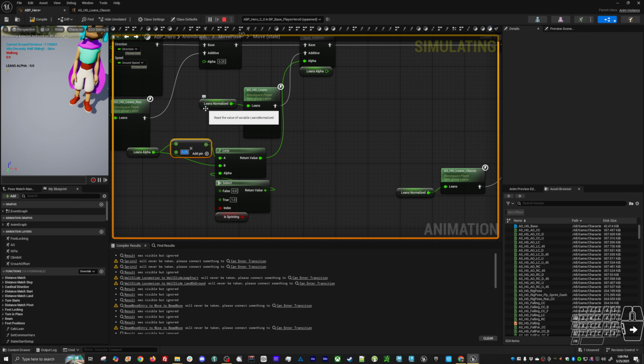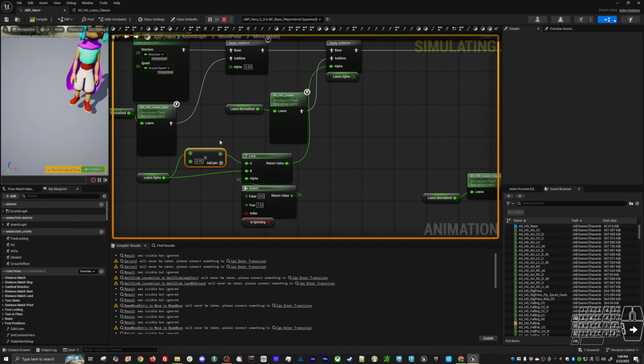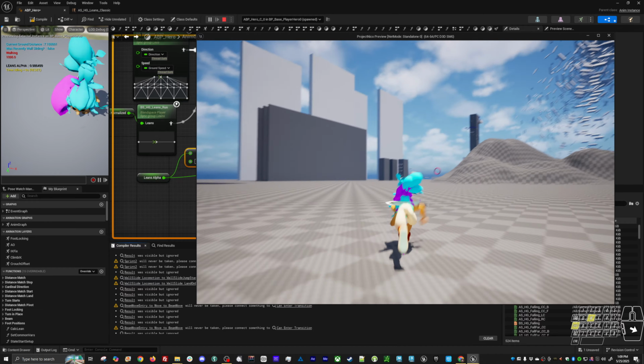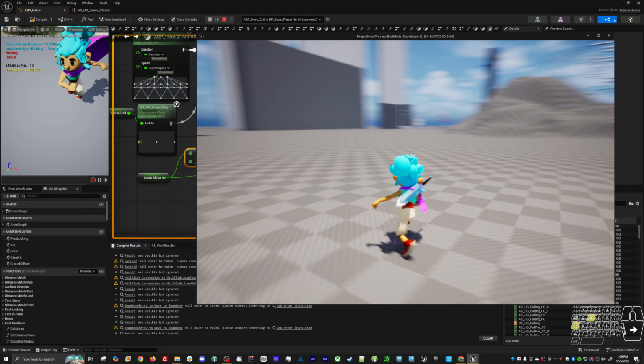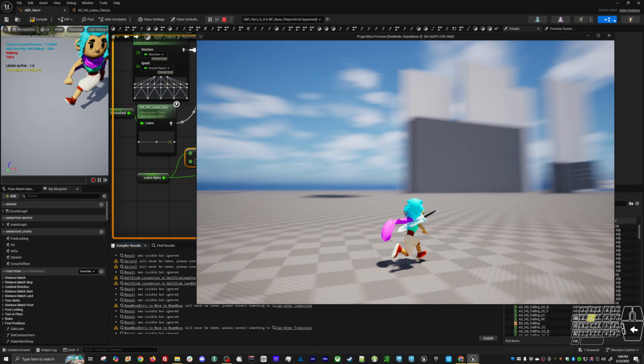So here if we do like 0.75, this is just another way to adjust the lean amount per state that you're in. There are other ways to do it too, but I don't really want to spend a lot of time doing this. I just wanted to show that. So we're still leaning.